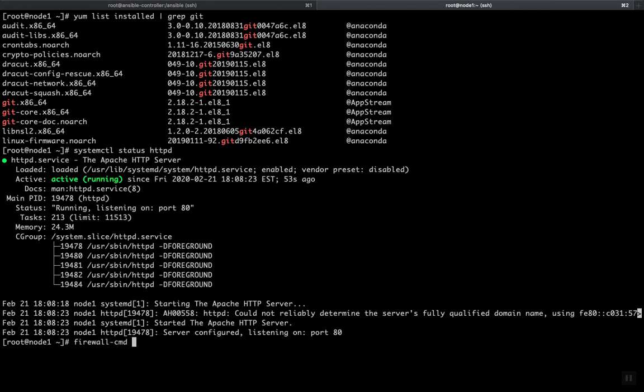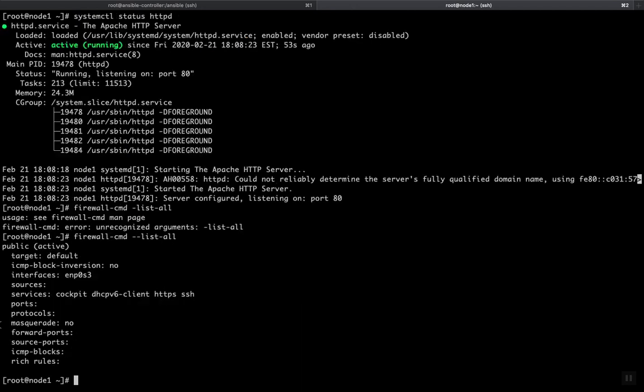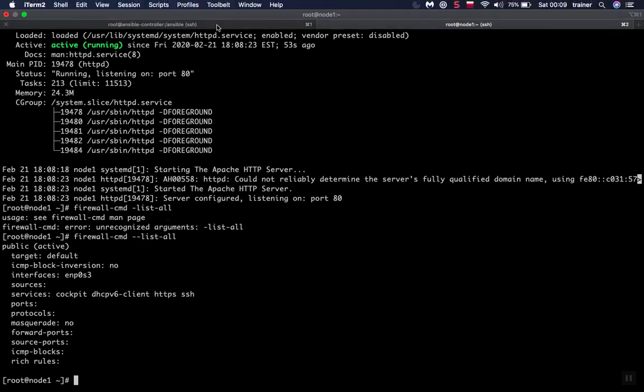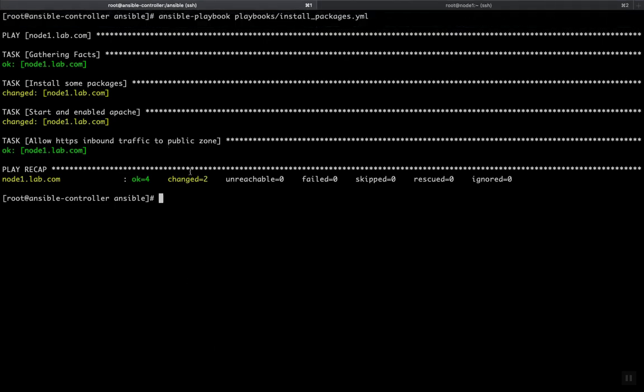And let's make sure that HTTPS is allowed. Alright, I made a mistake here. I should provide 2 dashes here. There we go. Although it hasn't been changed because it had already been allowed before we started running our playbook.